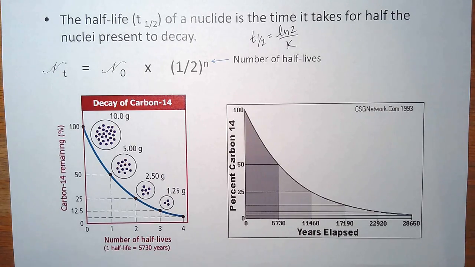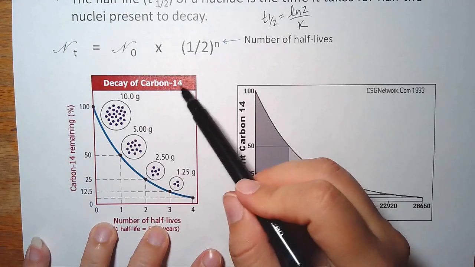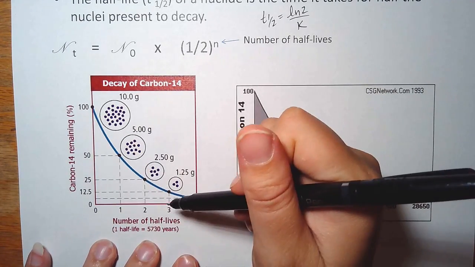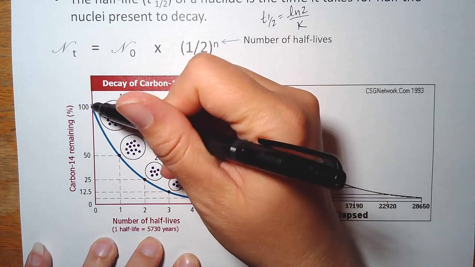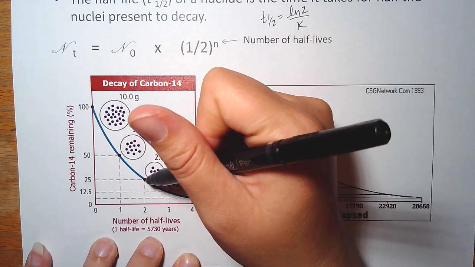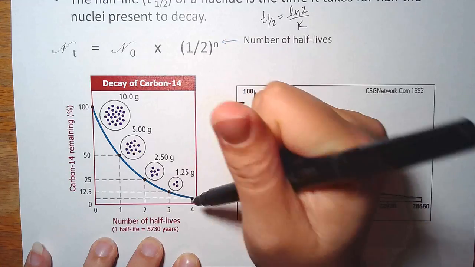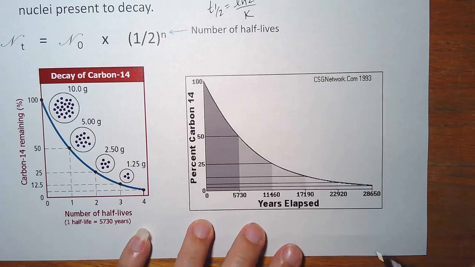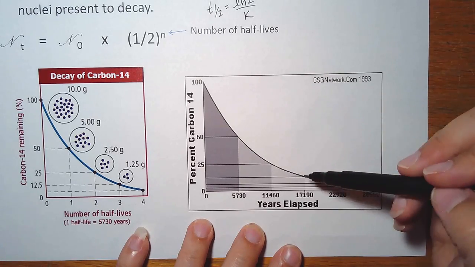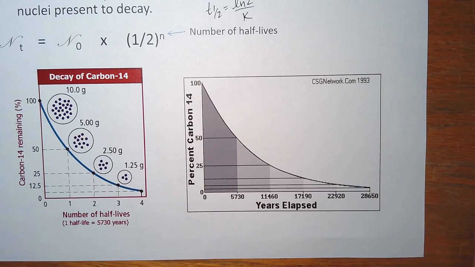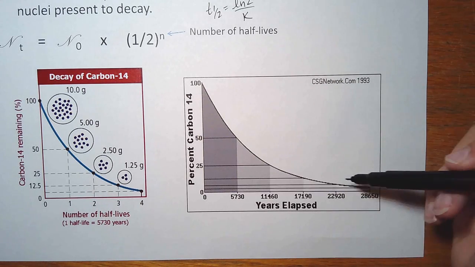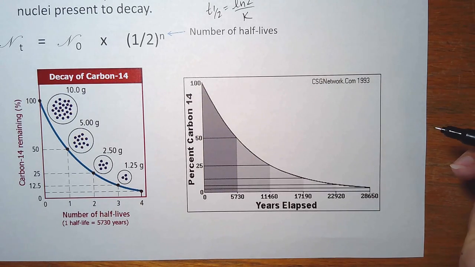This is an example of carbon-14, which we know the half-life is 5,730 years, so every half-life is exactly that same length of time. That allows us to use carbon-14 as a dating type of isotope, and we'll talk more about that later, because it's predictable how long it takes to get down to different levels or percentages of original amount.